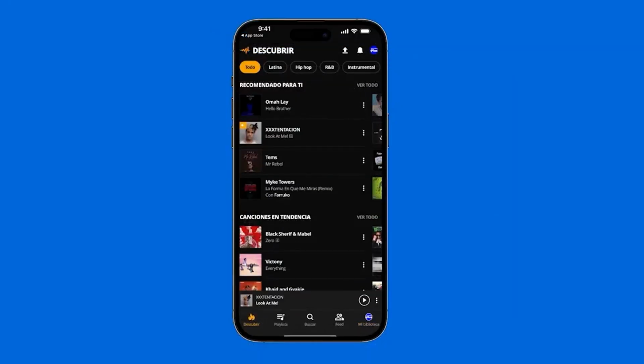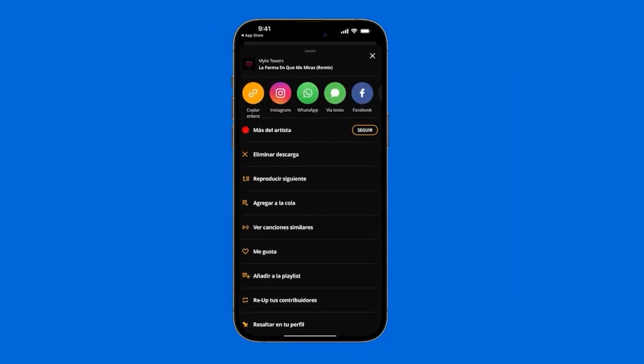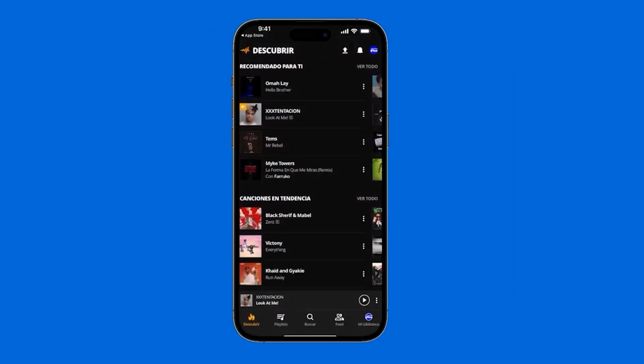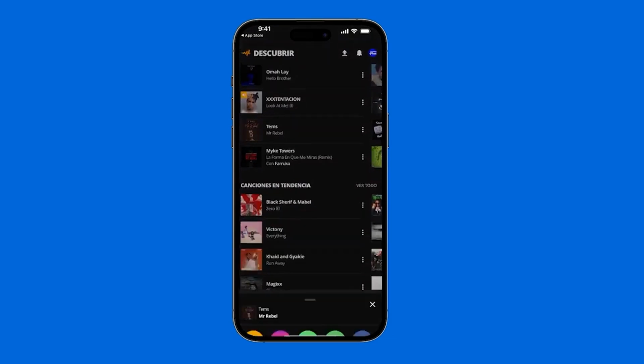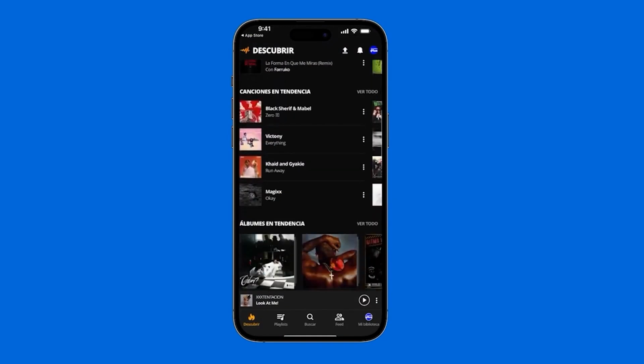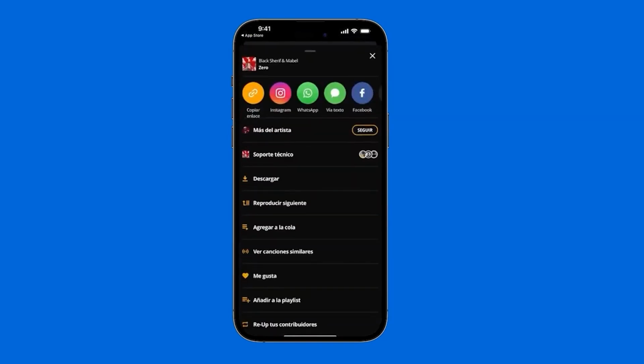Now, let's do a test. Let's download more songs here. We'll just hit download. That's another option you have. If you don't want to go directly to the song, you can click the three dots on the right, and all these options will pop up. You click here to download, or what you can do is, for example, let's mark this one here, and we'll give it a like.